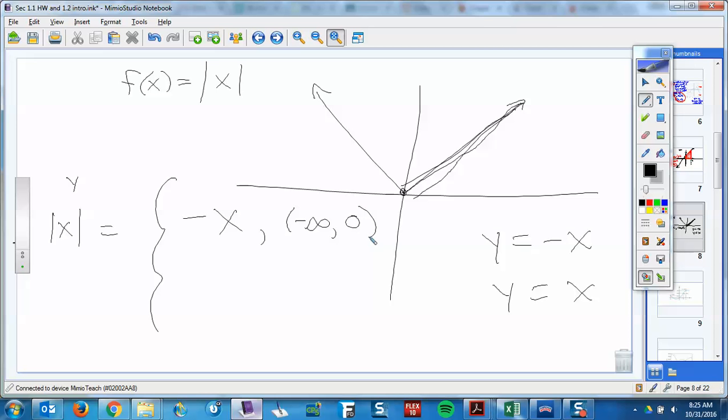Now, do you want to include the 0 or not? I usually would say we don't. Okay? And then it's y equals x, when we go from 0 to infinity. In other words, when x is positive, the absolute value function is just that number, x. When x is negative, it's the opposite. Right? So if you got -5, you want the absolute value, it's the opposite, it's 5. Okay, so that's how absolute value of x technically is defined, right there, as a piecewise function. Okay, so that's what 22 is talking about. All right, anything else? Anything else on there at all?